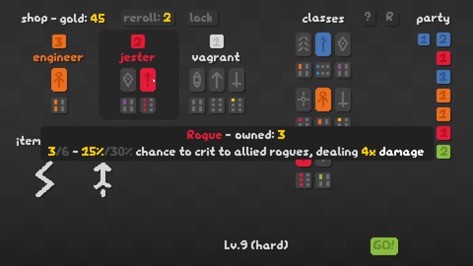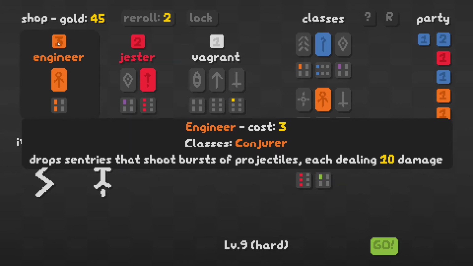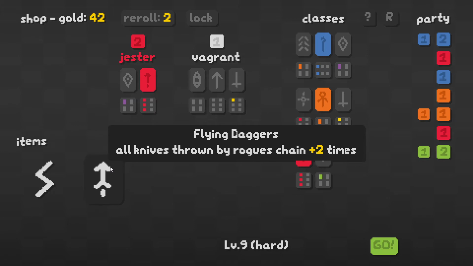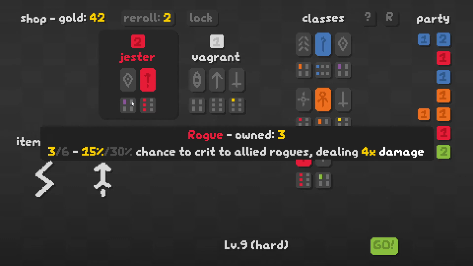The jester, that's interesting. What does the engineer do? Wait, I already have an engineer, right? Okay, so I want the engineer for sure. But the jester, if we had picked up, we have the flying daggers, but if we had picked up the one that gives you increased crits but lowers your basic damage, the jester has got to be integral to that particular strategy. By the way, House of Flying Daggers is a pretty sweet movie.